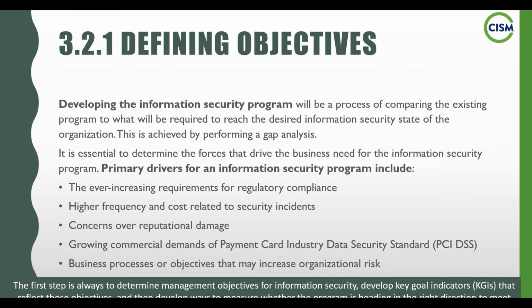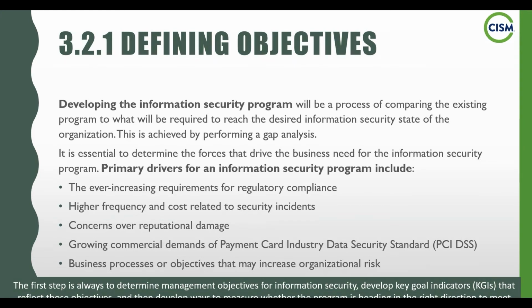Defining objectives. Now we have already gone through what is the current state. Current state is where you are, and the desired state is where you want to be after some time down the line of 2 years, 4 years, 5 years, right? So developing the information security program will be a process of comparing the existing program with what will be required to reach the desired information security, and that is always done via gap analysis, by performing the gap analysis.